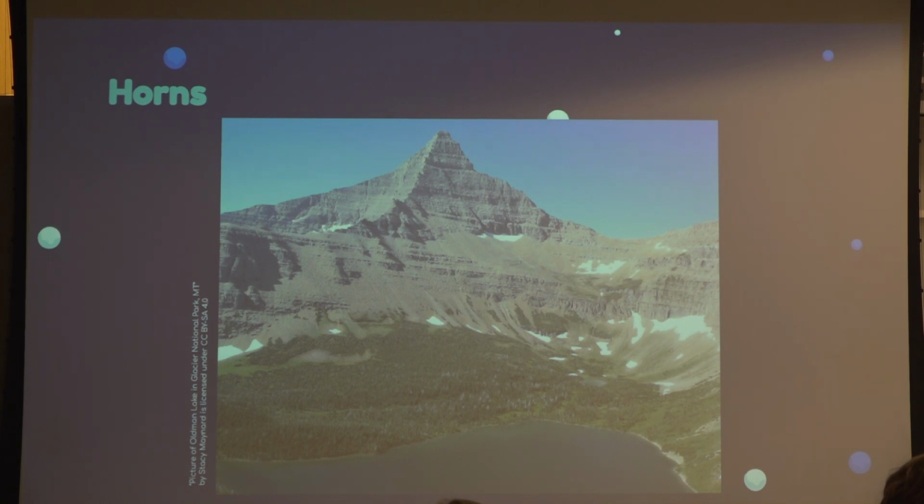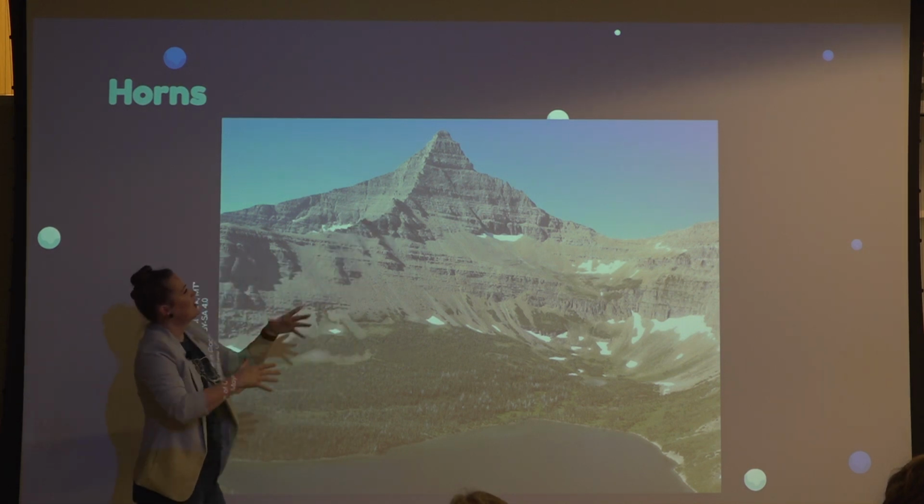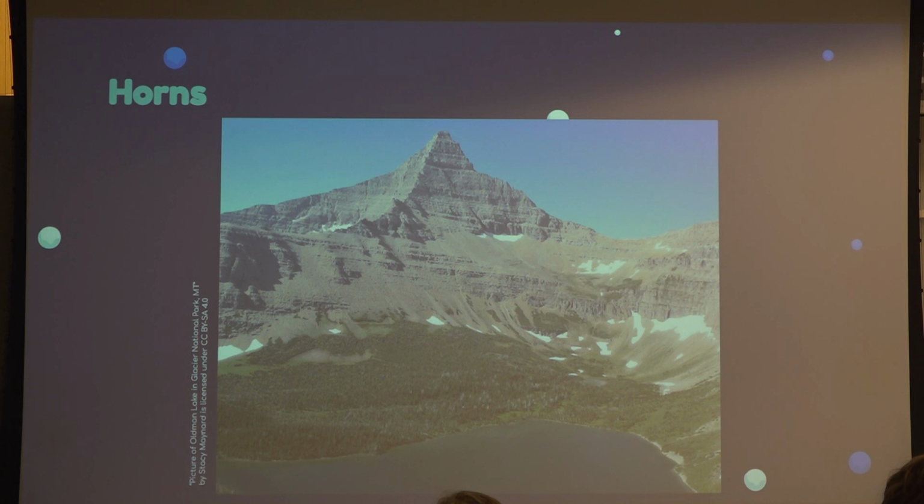This is Flinch Peak in Glacier National Park. I told you there's going to be a lot of glacier pictures. There are other places that you can see glacial features, but they're not named Glacier National Park. So this is an example of a horn. This is when you have at least three ice sheets coming together and basically just sharpening this point. It usually makes it look kind of like a pyramid. But this is a really great example of one.